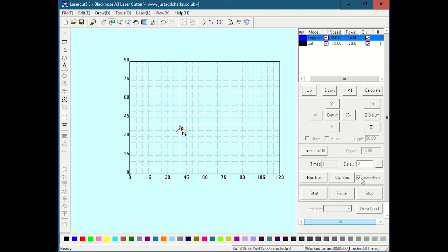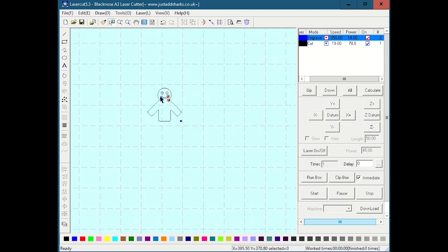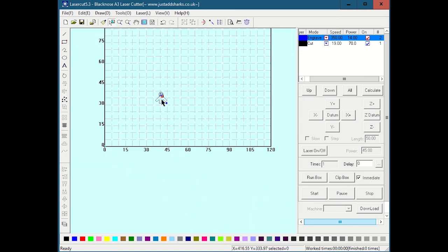That basically means that you have this not in immediate mode, and it's going to use basically absolute positioning. I think this box would be better off called something like relative mode, because it means I'm always working relative to where the head right now is, and having this box not checked would be called absolute mode, which means I'm going to draw this guy on this bed exactly at the absolute position that it shows here. So, long story short, I'd say just leave immediate checked unless you need to do something special. And if you see it doing something bizarre with the head when you hit test, like it's jumping somewhere and then drawing the bounding box, it means you need to check this immediate button.